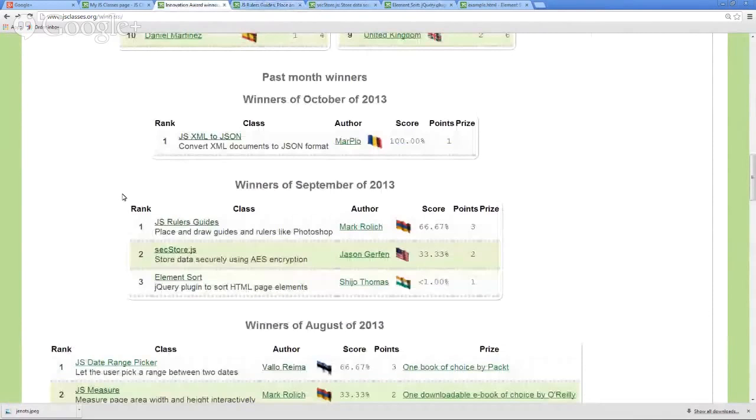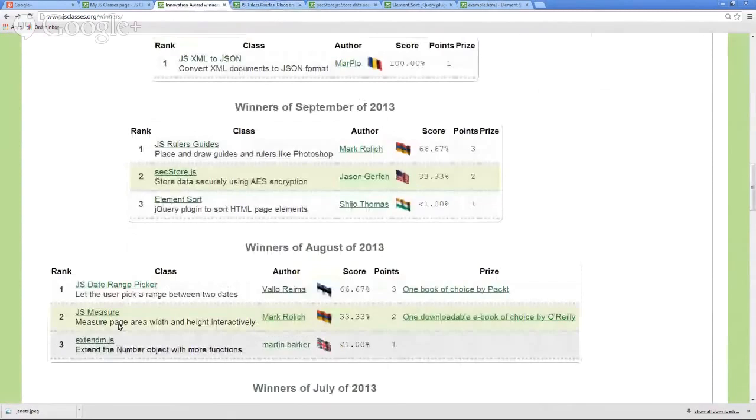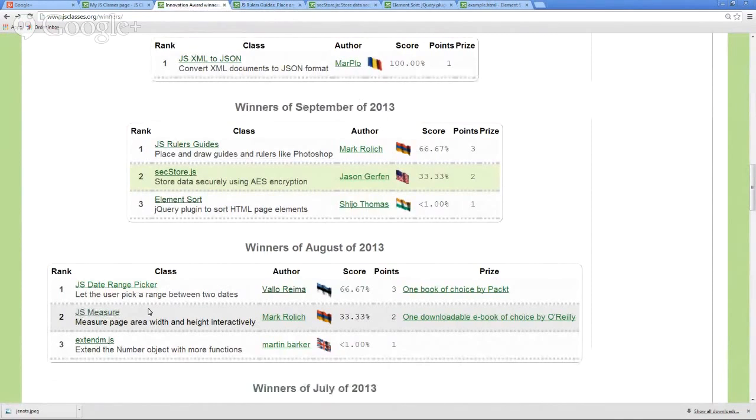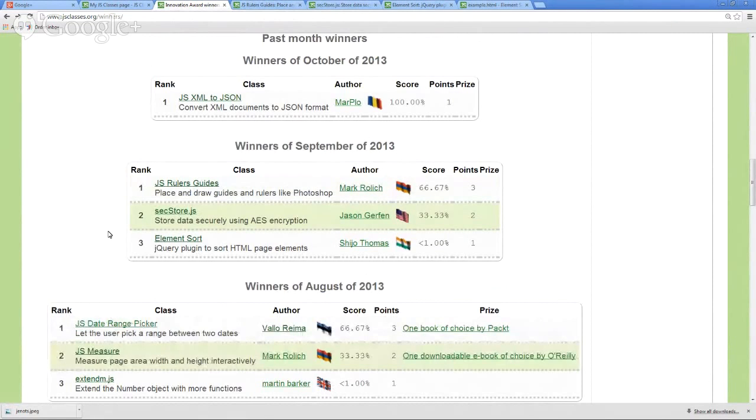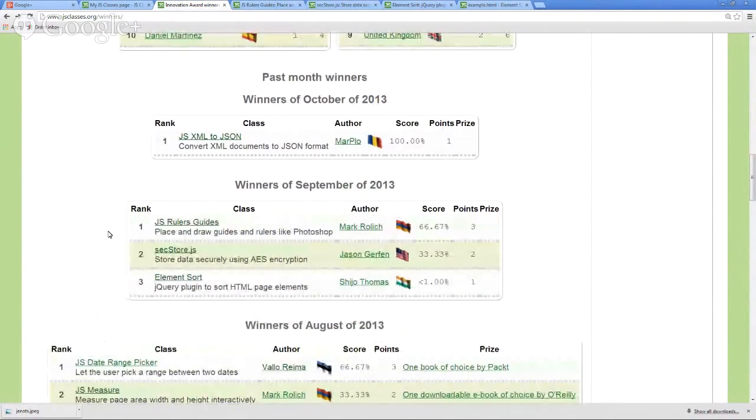I don't know, but this probably is part of a larger solution that probably includes things like dragging and dropping elements on a page, and then using those lines to snap the objects so they become aligned. Yeah, there was actually a JS measure package from the same author, so probably a combination of packages that provide a much greater UI to design the website and to check the design.